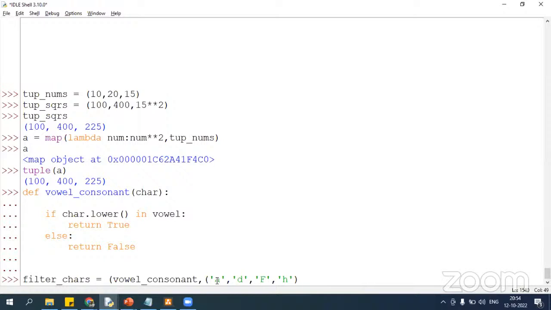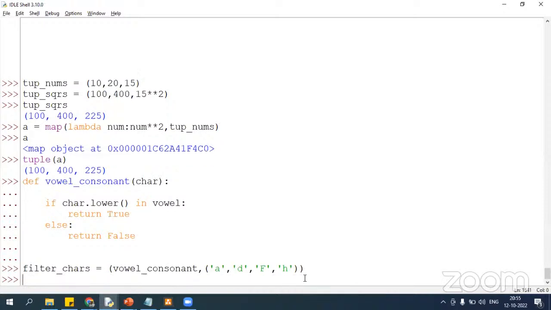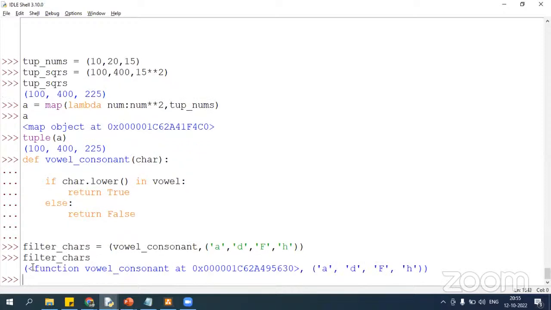Like map pulls out each item from the list or tuple and passes it to the input function as argument, filter pulls out each element from the tuple which is there as iterable, passes it as an input argument to the function which is defined within it. And if the function returns a true, it stores that particular element within it. If you see over here, filter cas, it returns this, and you can actually filter cas, A D F H.